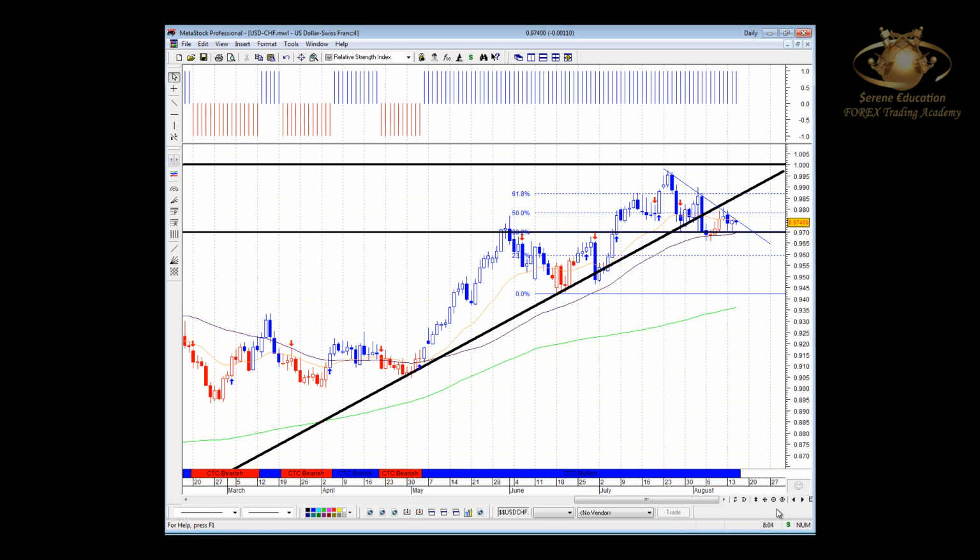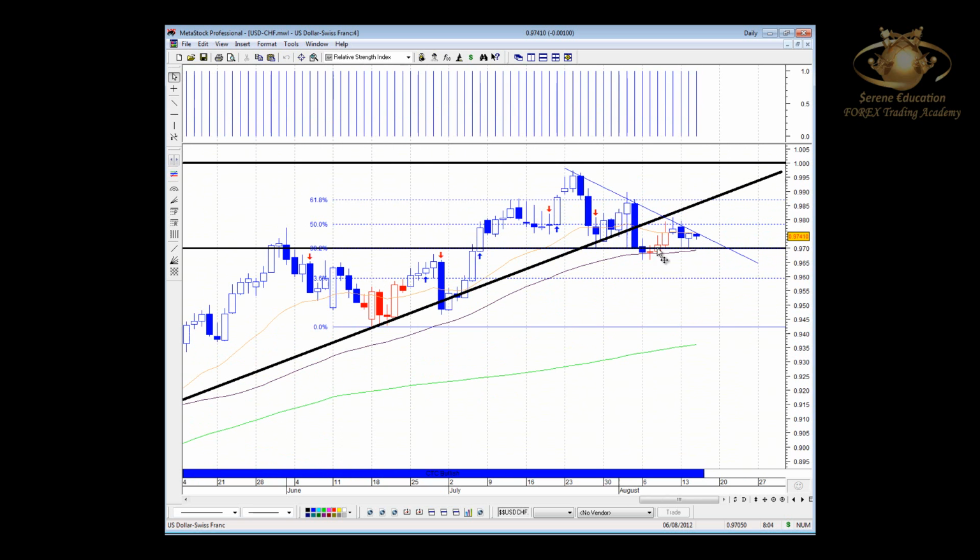You can see price not bouncing as high after the previous support was found. Indecision at a 50% projection level. We had a shooting star here and then a bearish engulfing, and price reverted back towards its 970 in the past couple of days.